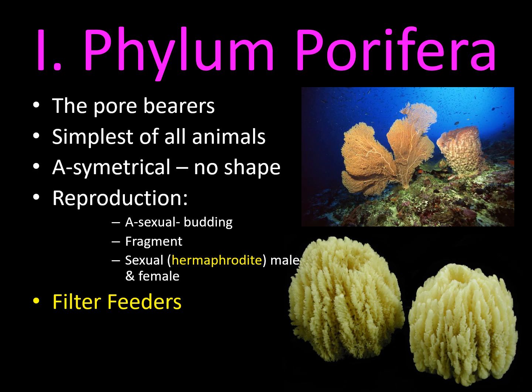The thing that's really neat about sponges and makes them different from some of the other organisms is that they're filter feeders. And what this means is that they take the water through their bodies, and as the water flows through their bodies, they are able to absorb or take in the nutrients out of that water. It would be like if you could just sit in a bathtub of chicken soup and your body would absorb all the nutrients and you didn't have to eat it with a mouth. Okay, clearly sponges don't have a mouth, and so this is the way they're going to eat, is they're going to filter their nutrients out of the water that flows through their pores.